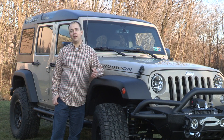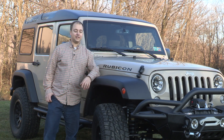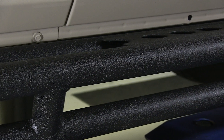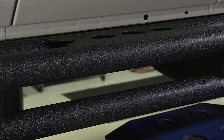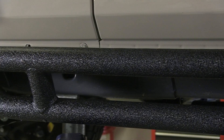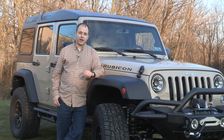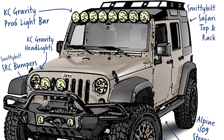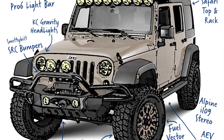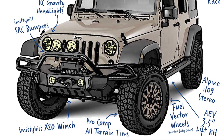I have a family, so anything I can do to help them get in and out of the vehicle is very much appreciated. I chose the Smittybilt SRC side steps, which act great as side guards but also work really well as a step. It matches the bumpers, completes the look of the vehicle — it was the perfect choice for this project. I'm not quite done yet with Project JK Savannah. Next up is lighting: we're going to add a KC Gravity Pro 6 light bar and some additional lights to the bumpers. We're also going to add a roof basket and a few other touches here and there.